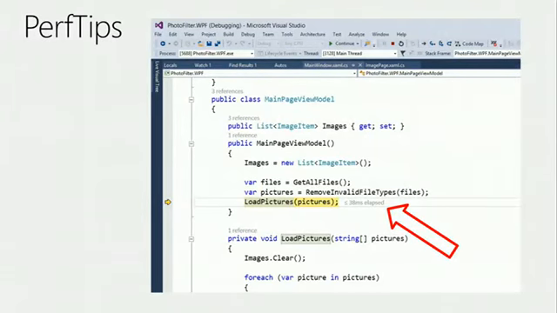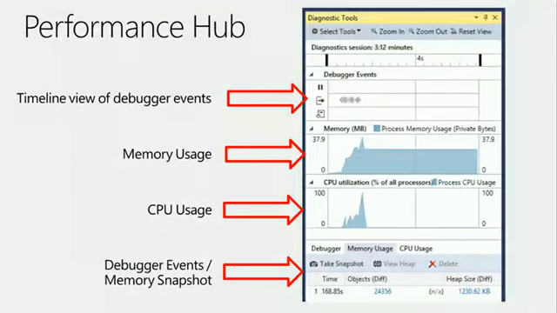We've done more work around performance though. We've implemented a performance hub that we park on the right-hand side of the IDE experience, that as you're debugging your code, will give you a more visual representation of what's going on. The first thing that you'll see is a timeline view of debugger events.